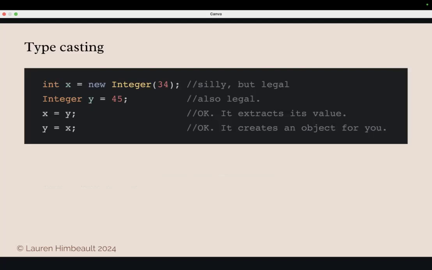And we can see how we can sort of swap between lowercase i int and uppercase I Integer variables, and it just sort of figures it out for us as if they're interchangeable, which is really quite helpful since most of the time all we want is lowercase i int, but there are scenarios where we're forced, like ArrayLists, to use capital I Integer.